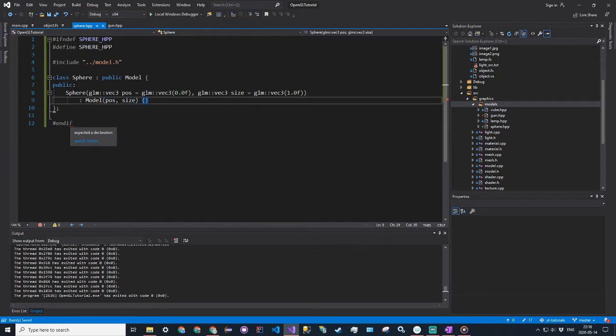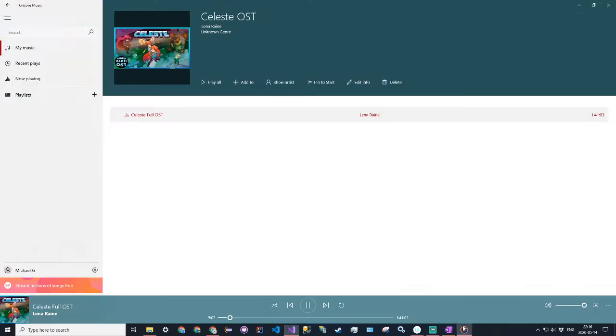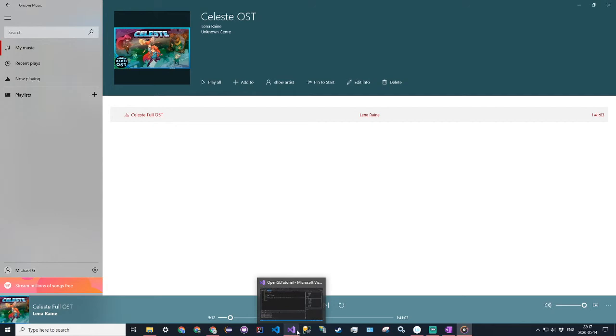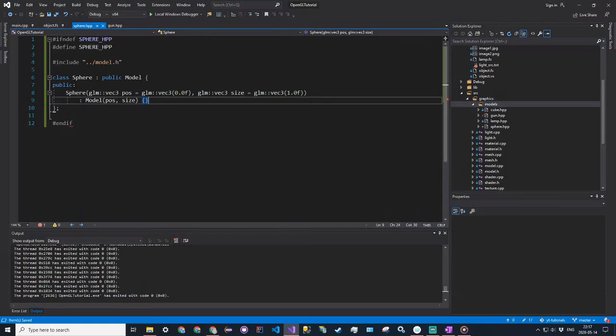And we're getting more. Oh, yeah. For some reason, it takes Visual Studio a while to load the IntelliSense. Don't know why, but while we're waiting for that, if you were wondering, this is the Celeste OST, and this is by Raine, and we listened to a bit of her new Minecraft music on Tuesday. Was it Tuesday? Yeah, it was Tuesday, but she came out with a couple bangers.